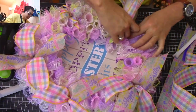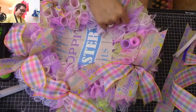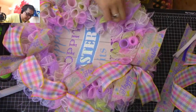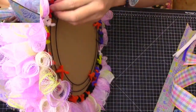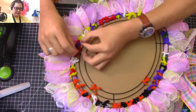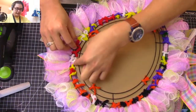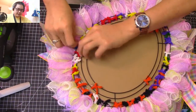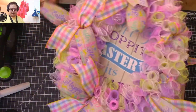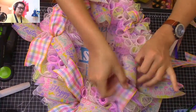Let's do it right here. I'm just placing it in various spots. Okay. When it comes to attaching the ribbon, if you can get it around to the third and the fourth wire, that's great. But if you can only get it around one of those wires, that's also great. Because the deco mesh here is so full, it'll hold the ribbons in place anyway, so your ribbon's not going to go sliding around.